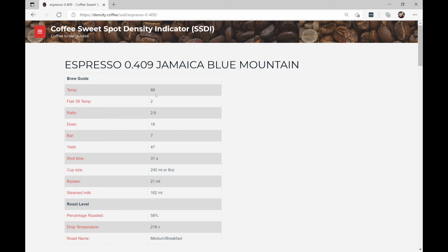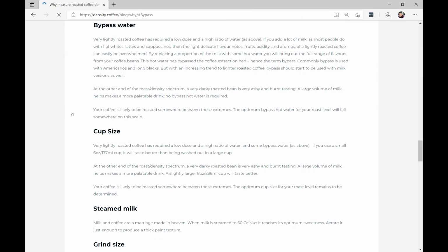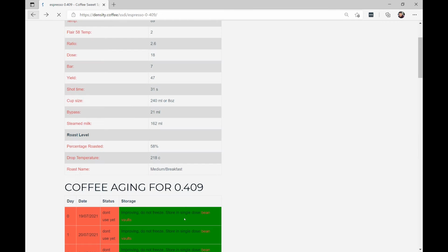Now it'll show you all the settings that you'll need to make the coffee. It's recommending a temperature of 89, a dose of 18 grams. It's a ratio of 2.6. That gives us a yield of 47. Each of these things are hyperlinks off to the side here, so if you're wondering what bypass is, you can click on it and it will just tell you.